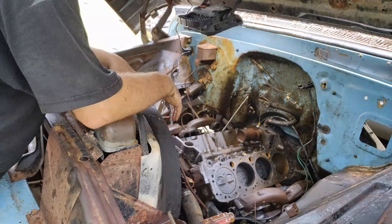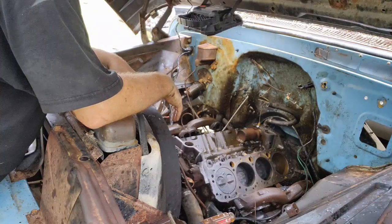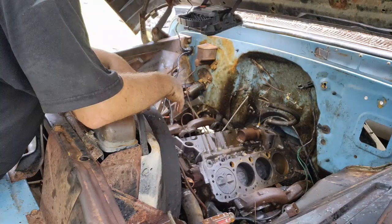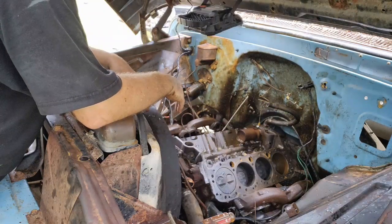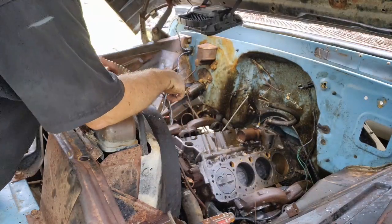If this is all I did was YouTube, and I had the time to really just sit for a few days at this, I'm sure I could get this thing freed up and swap out a couple pistons and get it running. But like most of you, I have a full-time job. So I use all my spare time that I have coming out and doing this stuff, and I just don't have the time to pour into this. I gave it this week that I'm off to try to make this happen. It doesn't look like it's gonna happen, so I don't want to just sit and push it just to push it. All right, let's get it put back together.